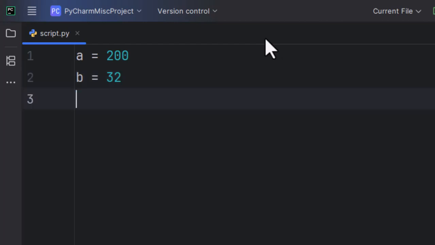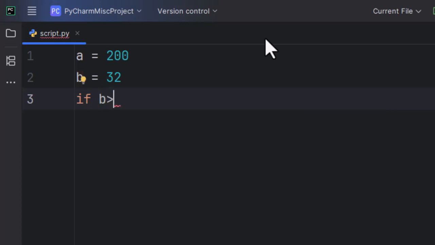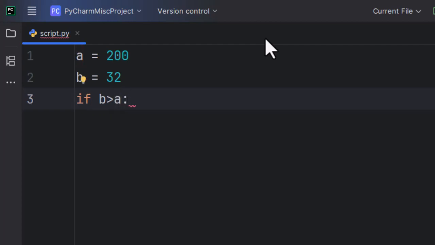First of all, hit enter on your keyboard just to create a space. Let's say if b is greater than a, and then what should I do? I just want to print something. So just print.